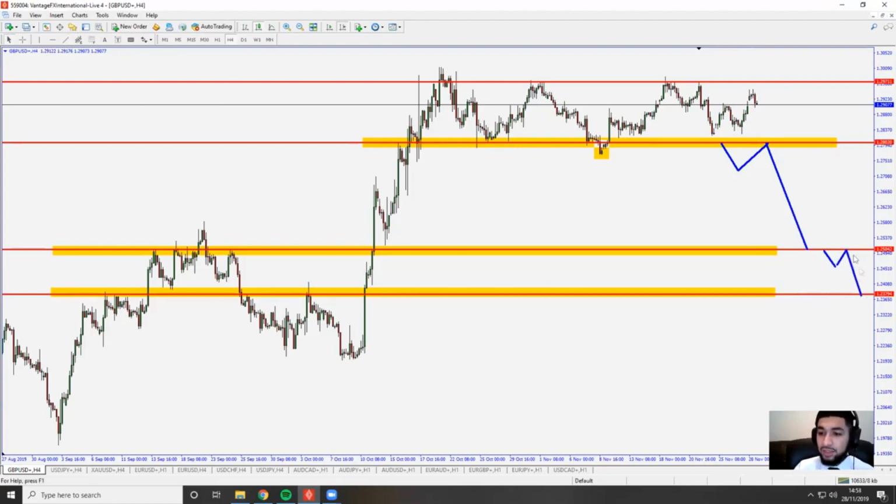But if this pattern does not occur and we do have a bounce off, then we would seek to buy this market over here based on what certain patterns we've got at this region. Now this is the most efficient way to actually utilize your support and resistance. You can see how simple it is, how easy it is to use.